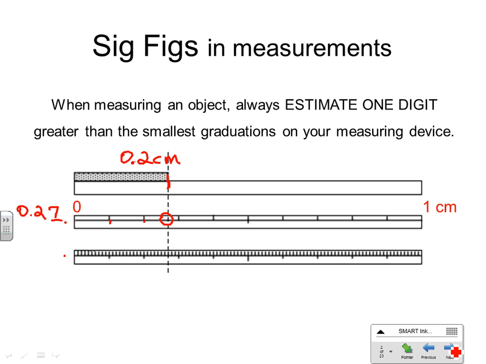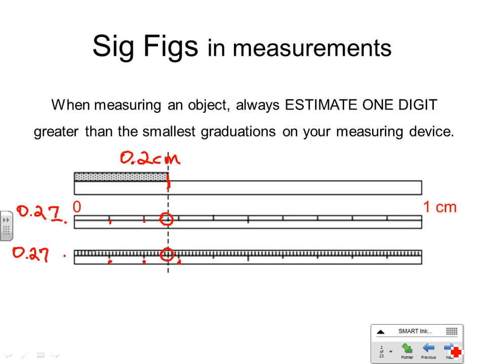When we get to more fine precision rulers, something with many graduations, or many lines, smaller graduations, this one right here actually is to the hundredths place. So we have these values, which we already know. This is 0.1, 0.2, 0.3. And we also know another value that's exact, that we definitely know for sure. We definitely know for sure it's 0.2 because there's 0.1, 0.2. And then 1, 2, 3, 4, 5, 6, 7, that is 0.27 for sure.